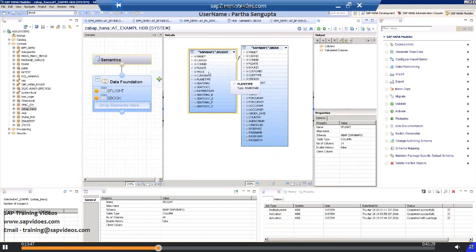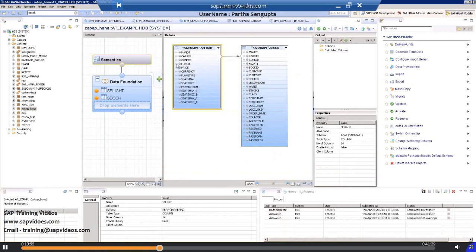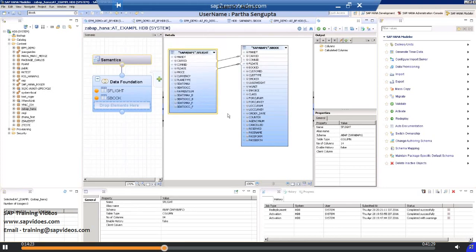Now I can have flight date with another flight date. If you wanted to have another flight date with flight date, you can have that as well. Flight date, flight date, you can have one more join. If you wanted to have conn ID, conn ID, suppose I had conn ID with conn ID. So two joins I made. Suppose here I made two joins.